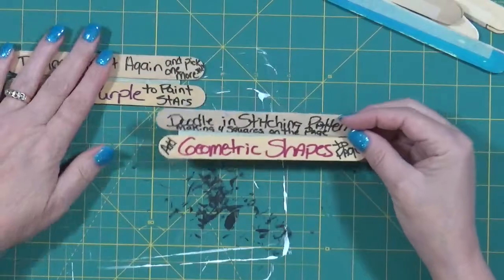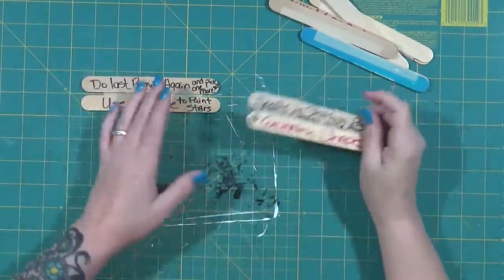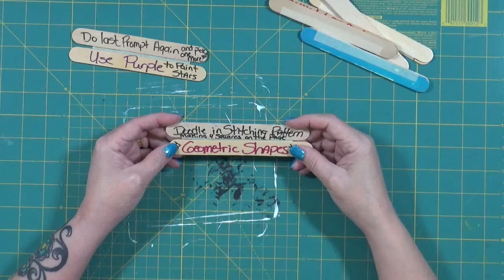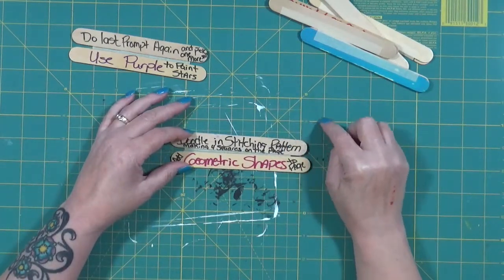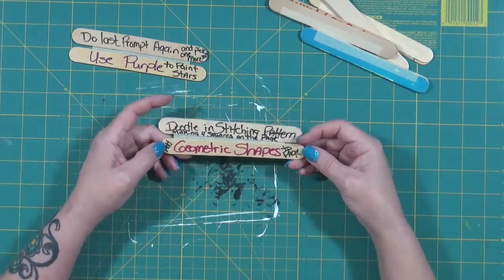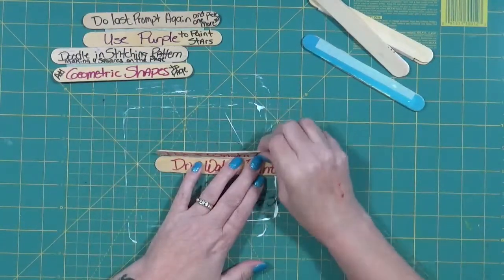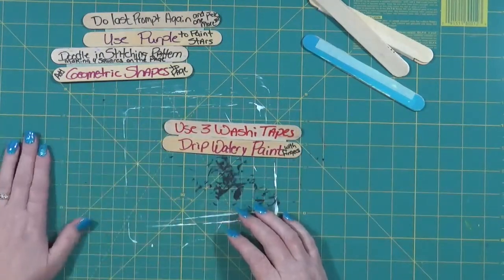This one we have, doodle in a stitching pattern, making 4 squares on the page. Oh, okay, that makes sense. So basically make a square out of little dashes or zigzag stitches. Or add geometric shapes to the page. Must be I'm doing a page this time. Use 3 washi tapes, which I have no problem with, or drip watery paint with your fingers.